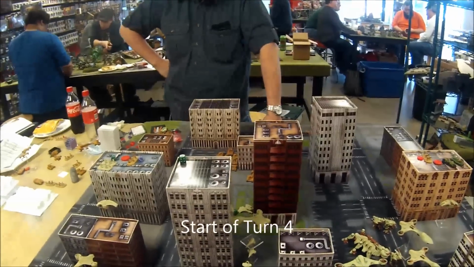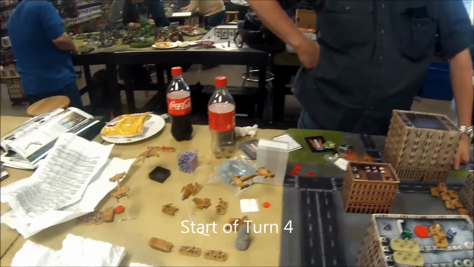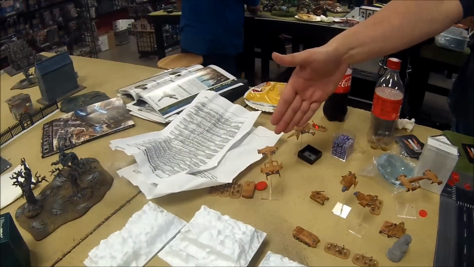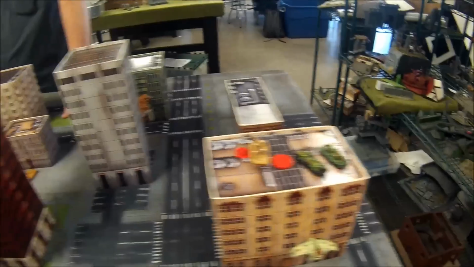All right, start of turn 4. Brian won the initiative roll-off. His Seraphim finally came in, and his infantry group actually also came right back in. He rolled a 6 for them. And we have a CQB initiating here. And this one is still ongoing.